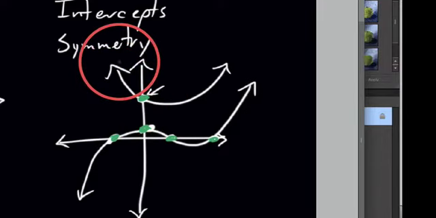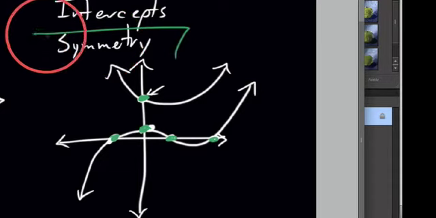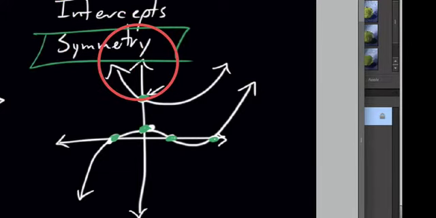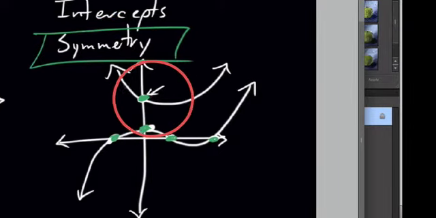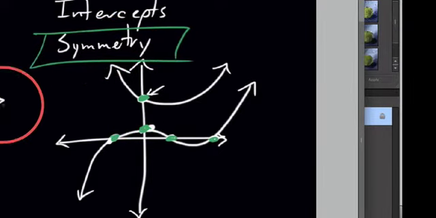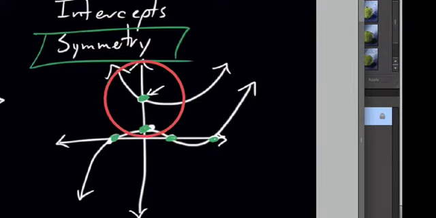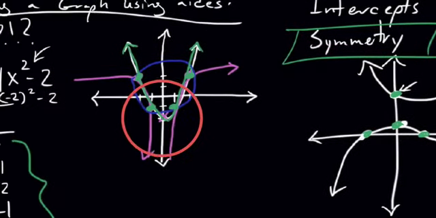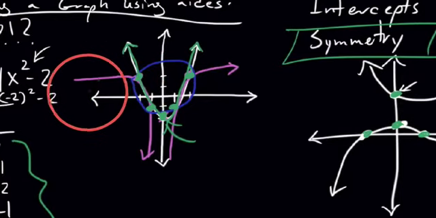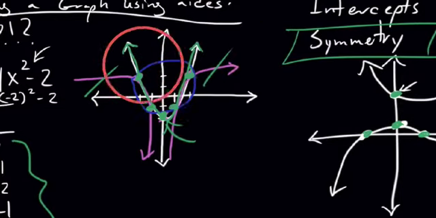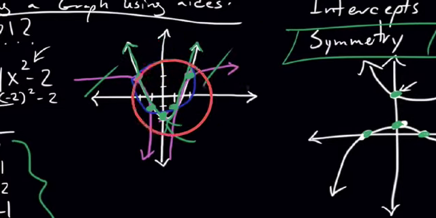In the next video, we'll talk a little more about how we might use symmetry, or at least check for it. Because if we knew where our graph hit the x and y axes, that would let us infer things about the graph. Like this one over here hit the y-axis at this spot, which would allow us to rule out that it's a hyperbola, or necessarily a circle, okay?